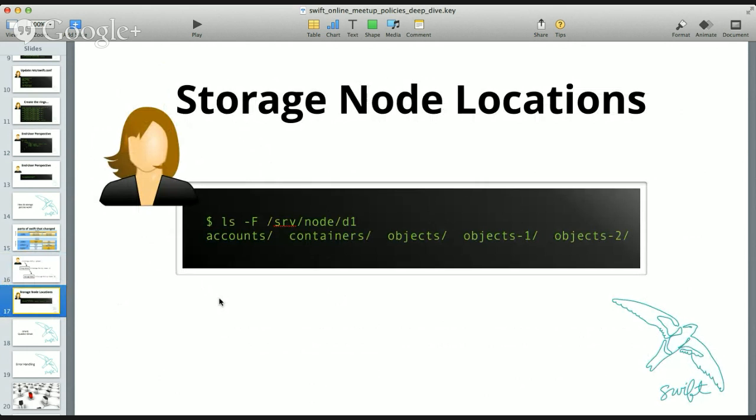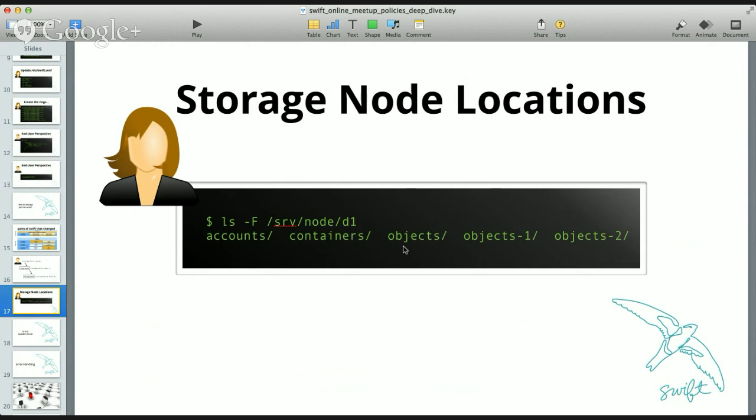And what that actually translates to on disk is this. If you look at a mount point on the object server, the drives, the storage volumes that the object server is actually using, you'll see potentially that you're using the accounts, containers, objects. That's normal, but now we'll have objects-1, objects-2, and objects- whatever that index is. This is how the object server knows that a particular piece of data is stored in one storage policy versus a different storage policy. So in this particular little example here, if I had this drive D1 mounted at srv/node, and it were in all 3 storage policies, then it would have the objects, objects-1 and objects-2 directory.